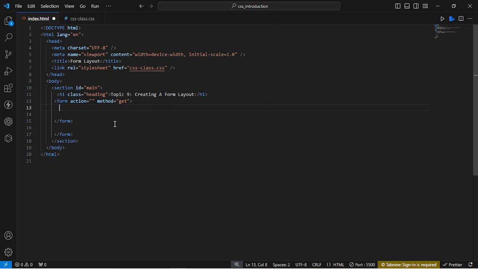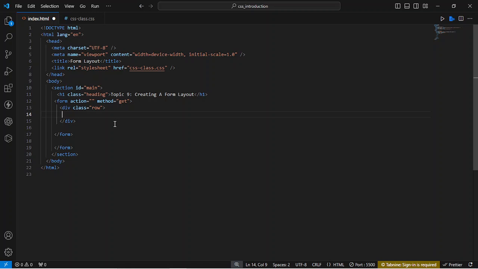So let's create a container for each field that we want. We can create a container by simply writing a div and giving it a class of row. Yes, this will be for each element now.